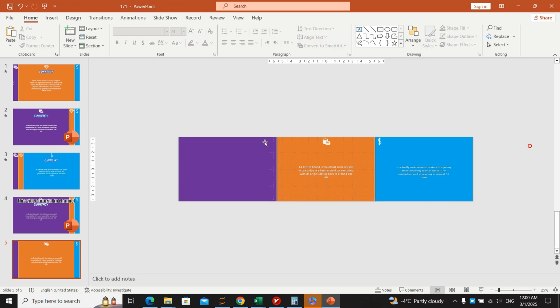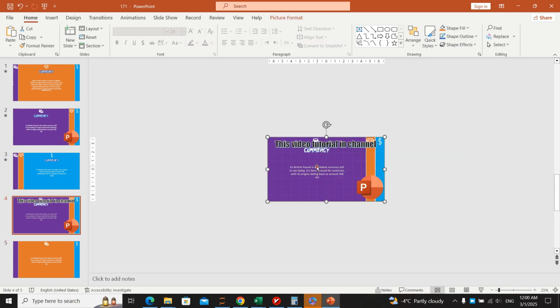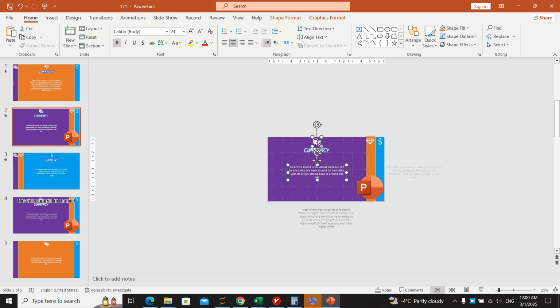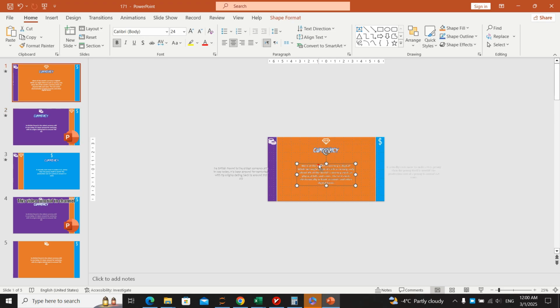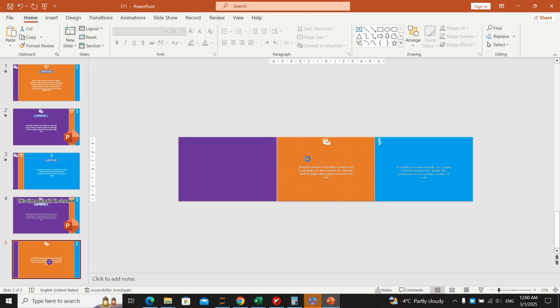and align the text in the center, and this thing, okay, I think this thing, and copy that and align it here, align this thing here and align this thing in the center.